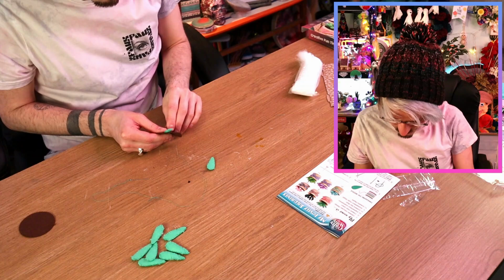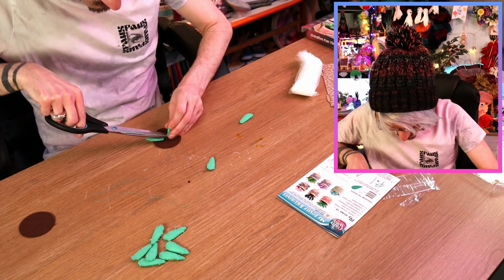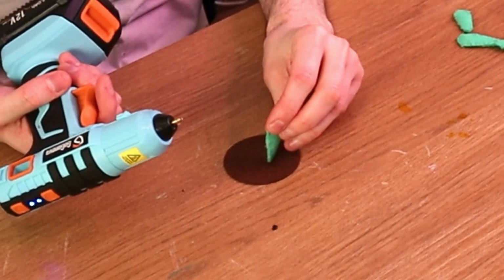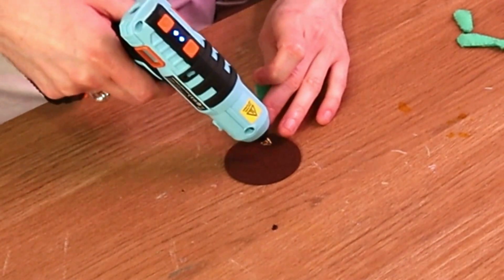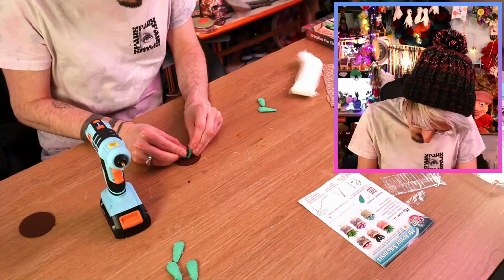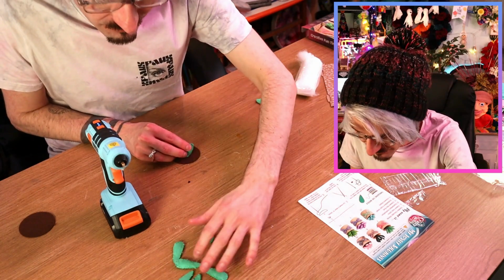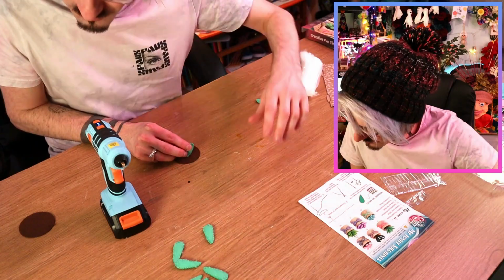No, I'm cutting that off. I'm going to glue it. It did say I can glue, so it's fine. This kit allows you to cheat. The thing is, I'm sure all the expert crafters who do textile stuff, I bet they all secretly use hot glue and they just don't tell anyone. And then they make other people feel inadequate. Whereas I like to let everyone know if I'm cheating, just so people don't feel bad if they're not very good. Because it's okay to not be very good at stuff.